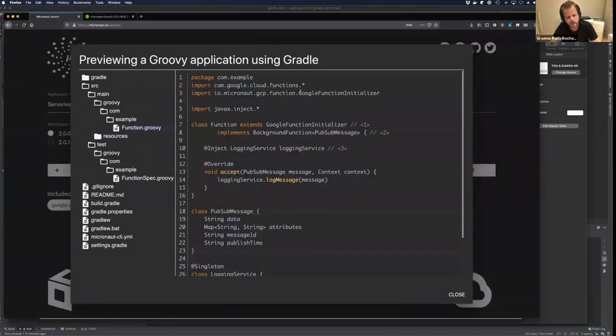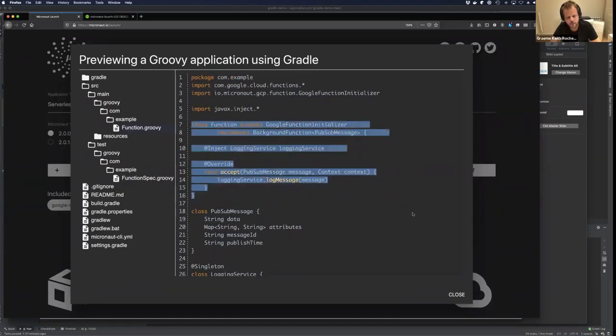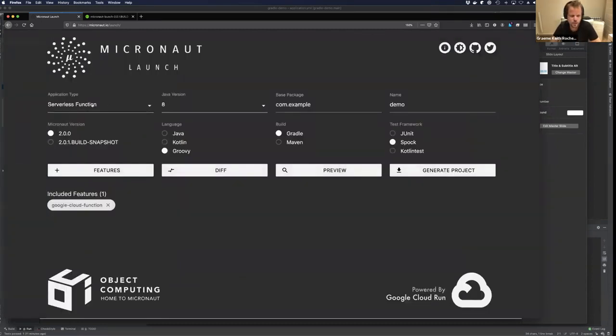For example, I can directly write Google Cloud background functions that subscribe to pub/sub messages and use dependency injection with them. So that's the alternative approach. When you choose the serverless function option, you get lower-level function support.